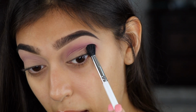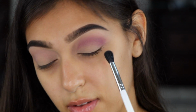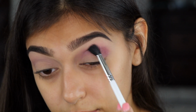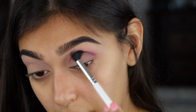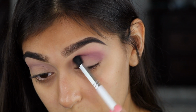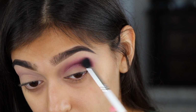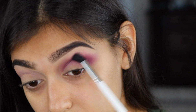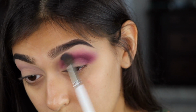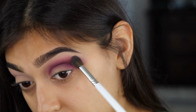Kind of angle it up, so I shove it up into my crease and press it against my bone to blend these two together. Still trying to keep it a little bit lower than Hush Hush. I'm just going to take whatever's left on that brush that we used for Hush Hush and just blend out any line.